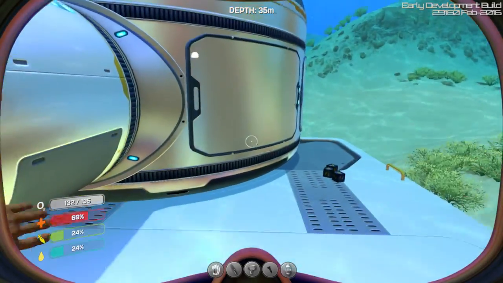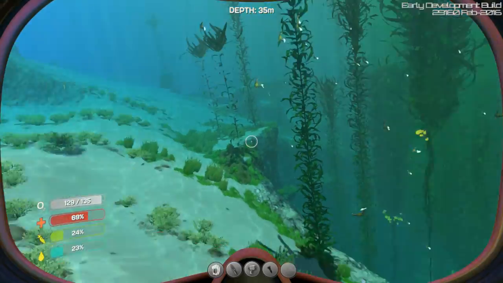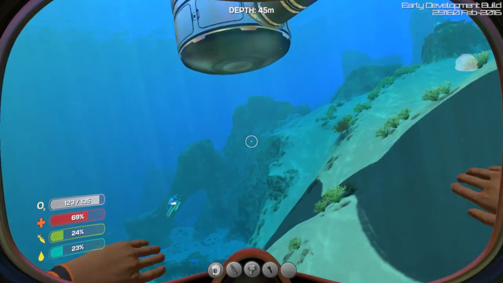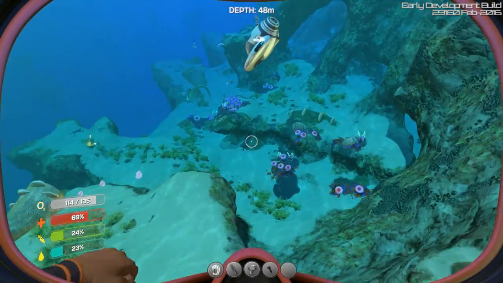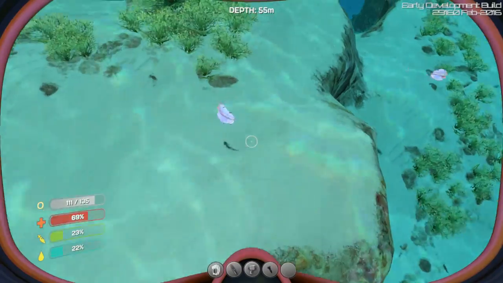Okay, but let me just drop the beacon. There you go, little fella. Stay there. Now we need to look for peepers. Where was a peeper? I think I saw a peeper somewhere. I think I have to go back to the shallow water to get a peeper, actually. So I'm just gonna go back to my seamoth and look for peepers. I need two peepers from what I remember to make the aquarium work.